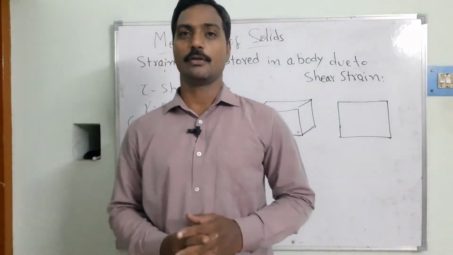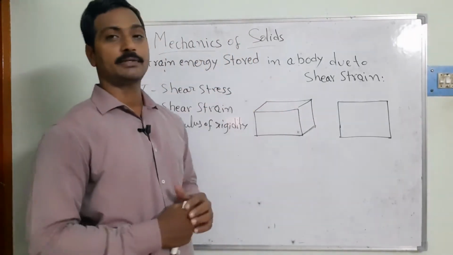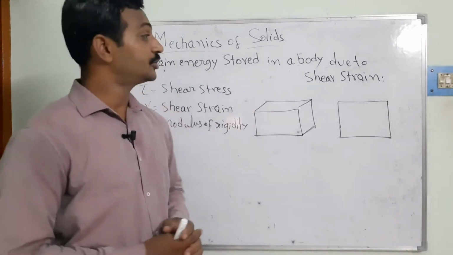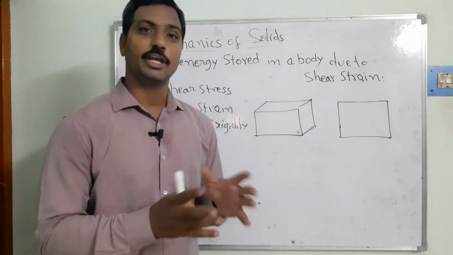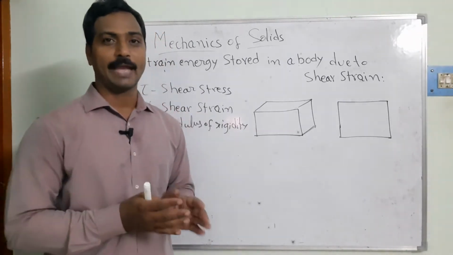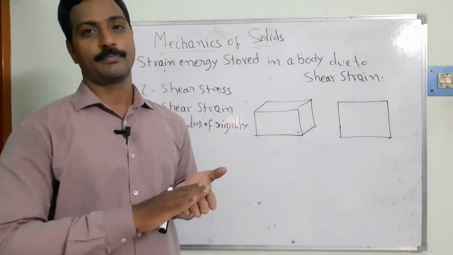In this video lecture, we are trying to learn the strain energy stored in a rectangular object, but this time that member is going to be subjected to shear strain or shear loads. So then we can see here how the shear forces are going to be acting. It is always acting tangentially to the surface of the member, right?